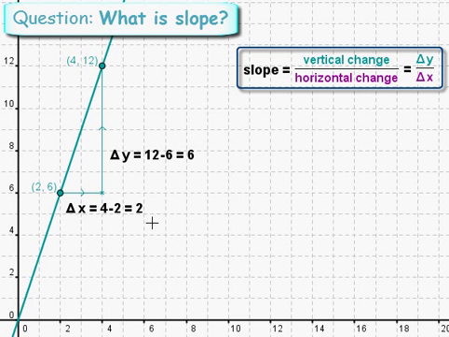So now let's calculate the slope of the teal line. The slope of the teal line is the change in y over the change in x. So we're going to substitute 6 for delta y and 2 for delta x. So we have 6 over 2 equals 3. So the slope of teal line is 3.